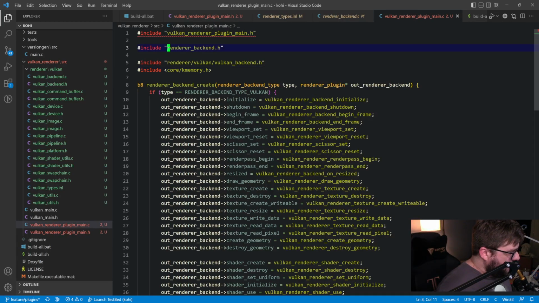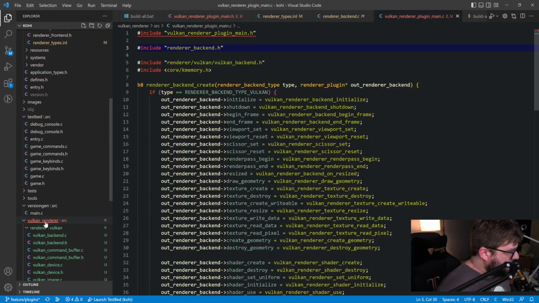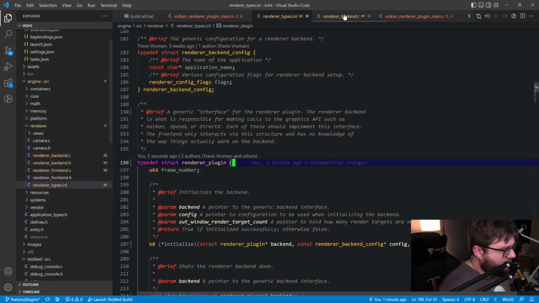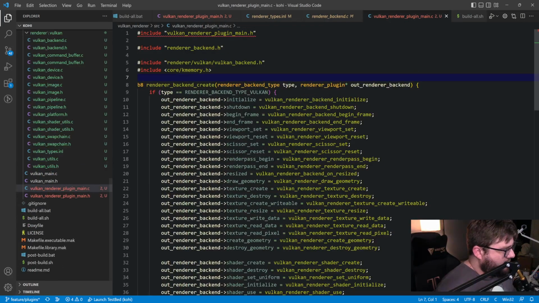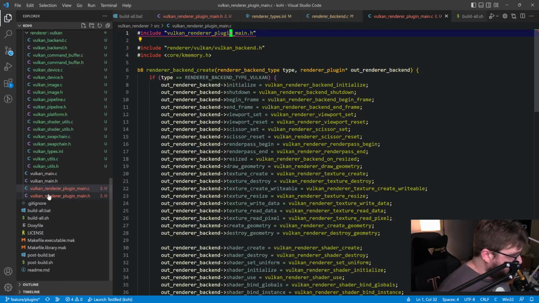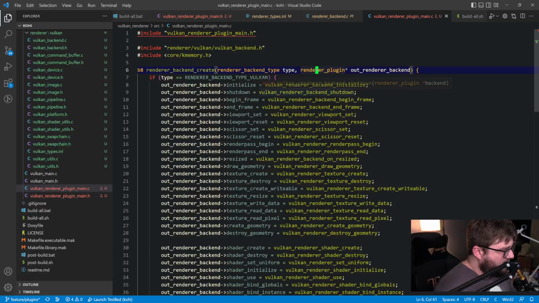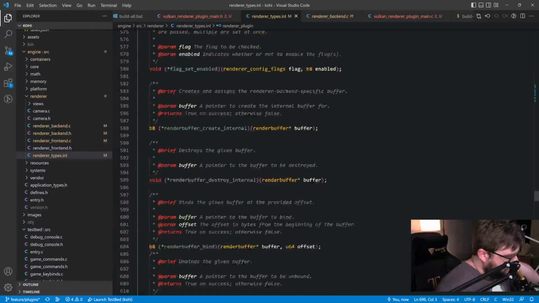Okay, so we have renderer backend. That's replaced by that, so that should be fine. Renderer plugin, I think, comes from, yeah, so that's renderer type, so we should be able to leave that there.